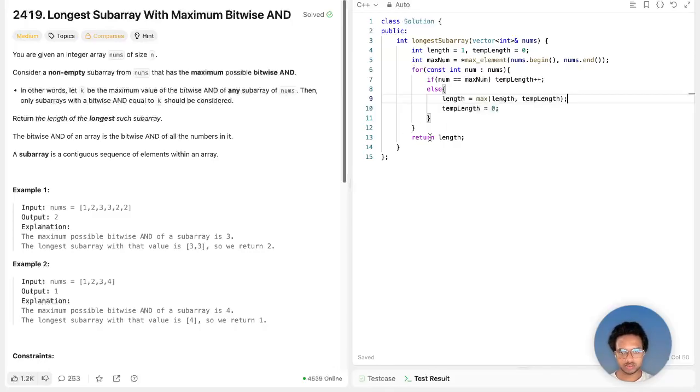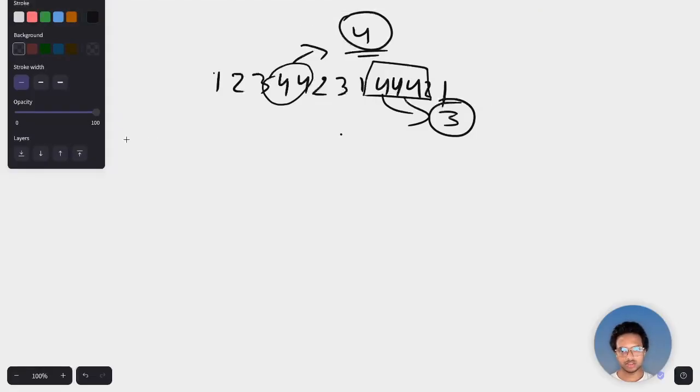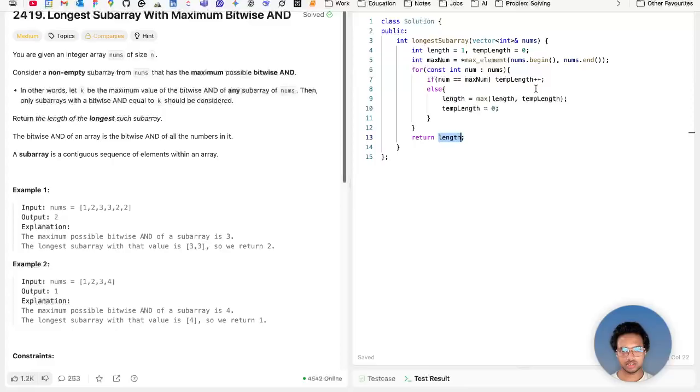And here I can return length. Another problem will happen if I return length directly: what if the maximum length is at the end of my array? In that case the length will not be updated.